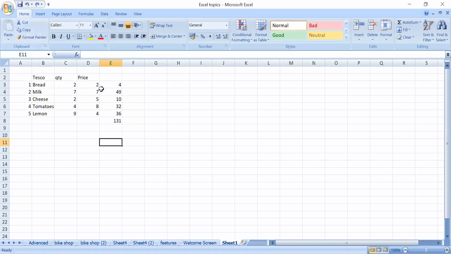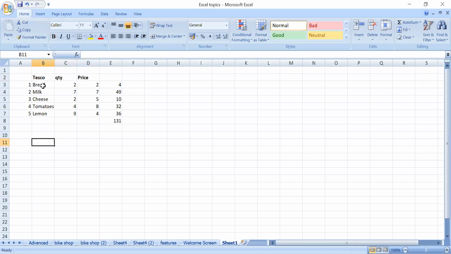Format Painter. So if you have a format on this data, I'm just going to demonstrate that. So Tesco, I'm going to make it bold because it's the heading. So I've clicked B to make it bold. If I want to make the others bold and I don't want to click on them and click bold, I can use the Format Painter. So once you have your cell selected, you click on Format Painter and you can place that where you want the format to be copied to, and that would just change the formatting of that.